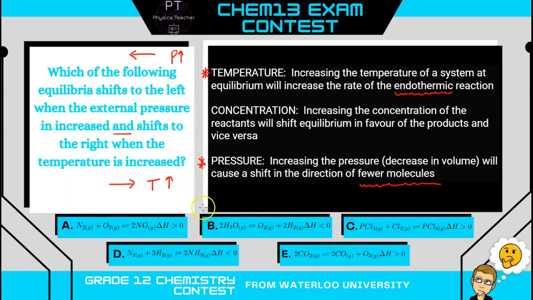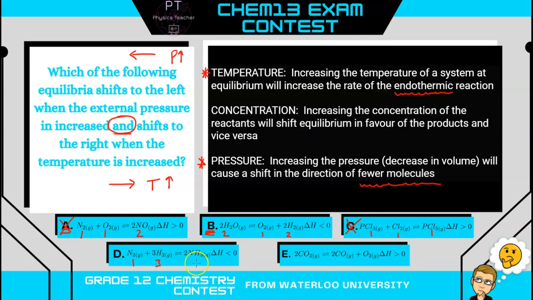Both conditions need to be true. Let's look at pressure first — if pressure increases, we go in the direction of fewer molecules, so we want the fewer molecules to be on the reactants side. For A, we have one, one, and two moles, so no shift to worry about. For B, we have two on the left and one and two on the right — the fewer molecules is to the left, so B is a possible solution. For C, we have one, one, and one — the fewer moles is to the right, so C is out. For D, we have one on the left and three and two on the right — fewer moles is to the right, so D is out. For E, we have two on the left and two and one on the right — fewer moles is to the left. E is a possibility. We've narrowed our choices to B and E.